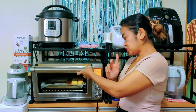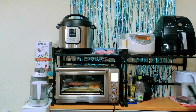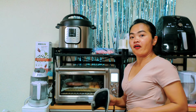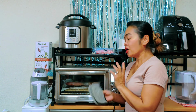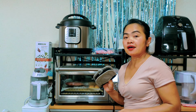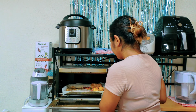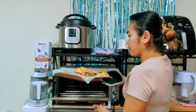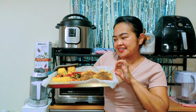That's the first batch. And our roasted Pangasius fillet with veggies are cooked. Wow, look at that, guys. So delicious.